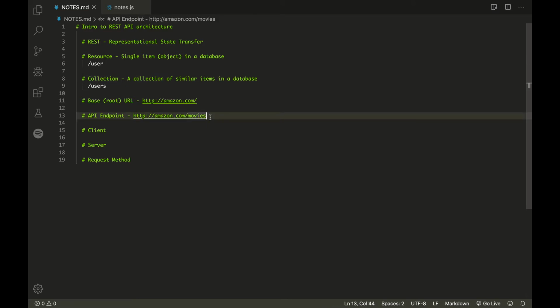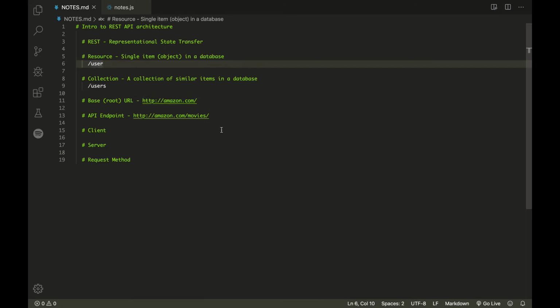Now, endpoints can get further than this. Of course, we will be extending them. Whenever you're visiting Amazon, you may see multiple things like this, where it's just letters and words and maybe something else. They can get very complex. So we're going to stick to just kind of base endpoints right now. But let's say we wanted to request a single movie. Would we change this endpoint and make another one just called movie like I did up here? And the answer is typically no. So this isn't typically one we would use.